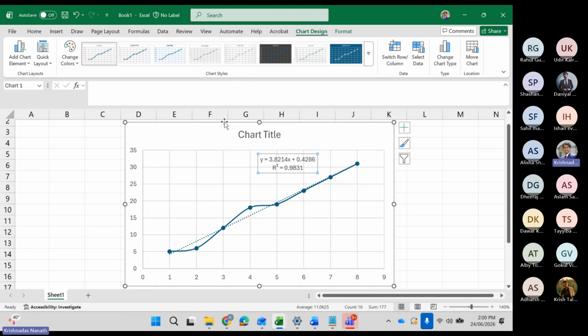Now, what do I mean by closest line? Do you see some gaps between the dotted line and the actual line? There is a gap here, there is a gap here, there is a gap here, there is some gap here, there is some gap over there. If you add all the gaps, this is the minimum possible gap ever that can happen to your actual data, which means, transforming again to a layman's language, there is no other dotted line in the world which can come closer to your actual data, which sort of matches all your answers.